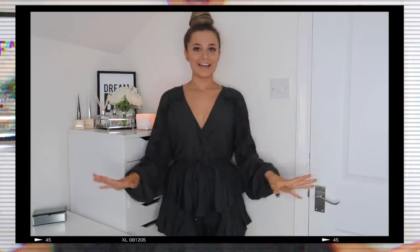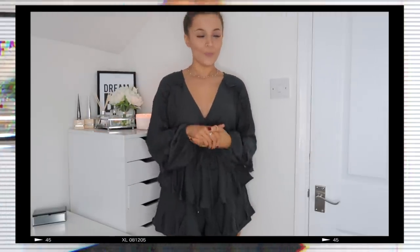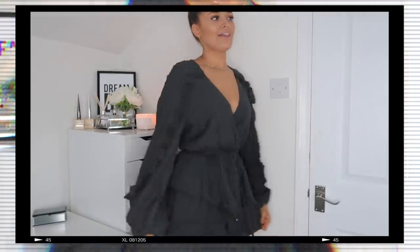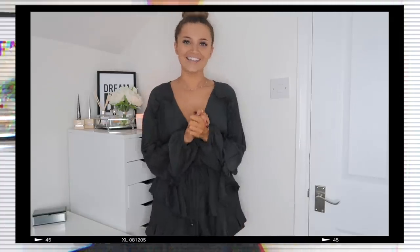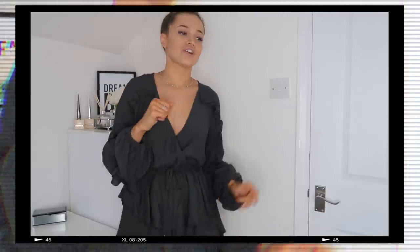Is this or is this not just the cutest playsuit you have ever seen in your life? I am obsessed with this — she's cute. This is what it looks like from the back and then the front. I love this so much. I've already started planning my holidays for next year and I can guarantee this is coming everywhere with me — it's such a perfect holiday playsuit. It's a really lovely cheesecloth material, and it has a little elasticated sleeve that makes them like a bell sleeve. The material is nice enough that it's not too thin so you won't get really cold, but not too thick so you won't get really hot. You can literally just go out of your hotel room, grab some food, grab some drinks, and have the best time ever.